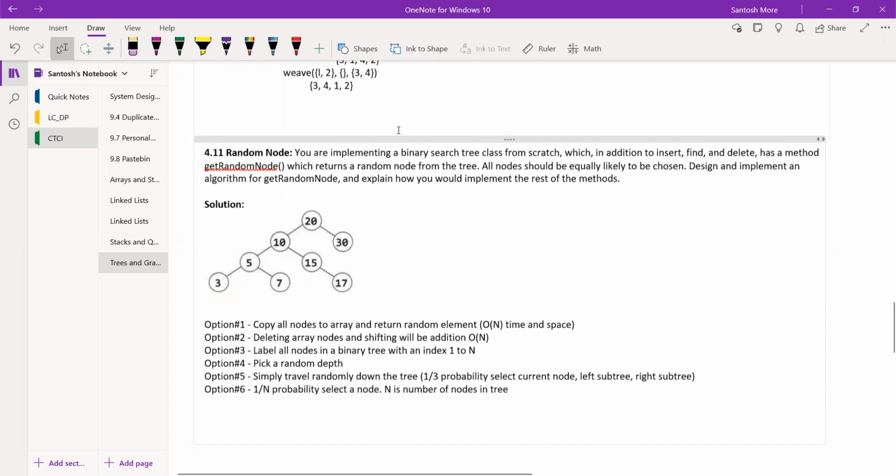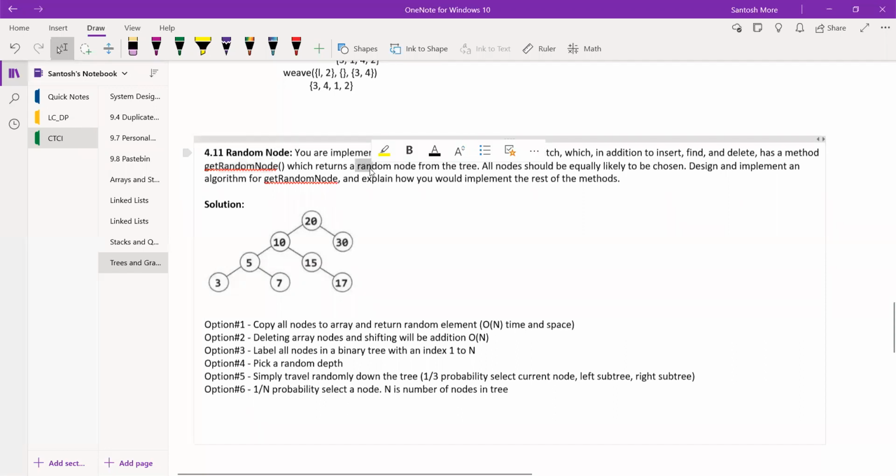Because when they are talking about implementing a binary search tree from scratch, they are not very clearly saying it until this statement, in which insert, find, delete are methods, and it has a get random method which returns a random node.